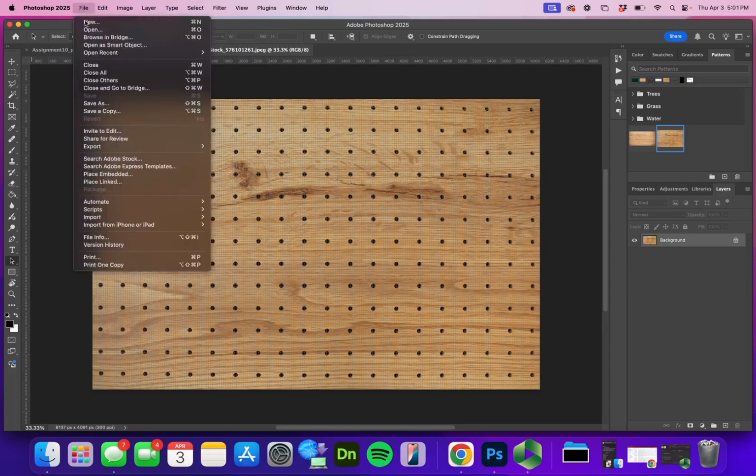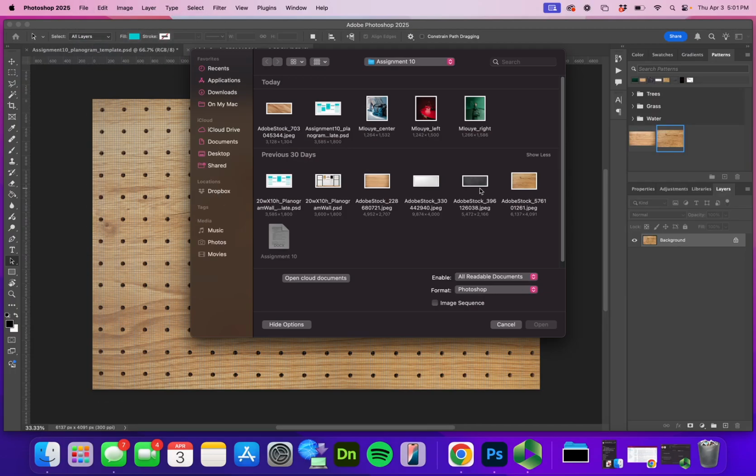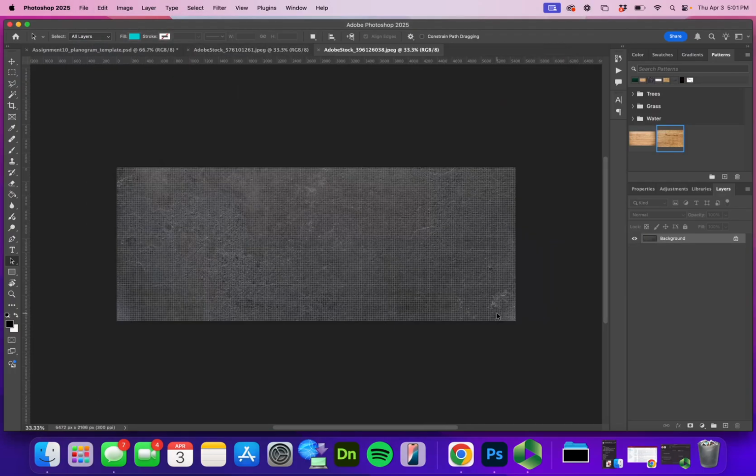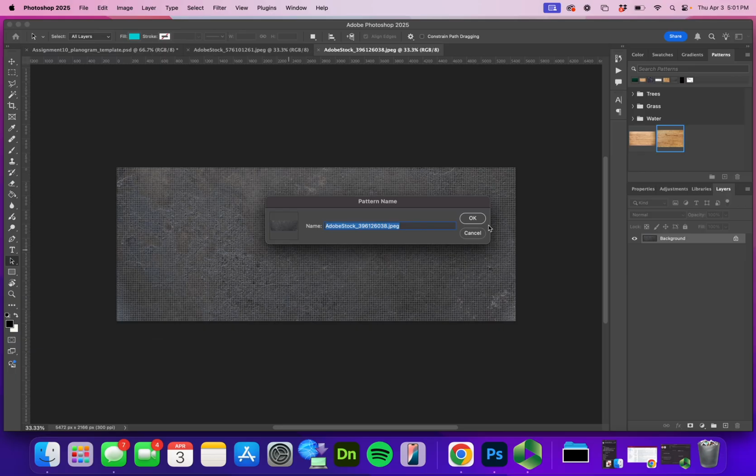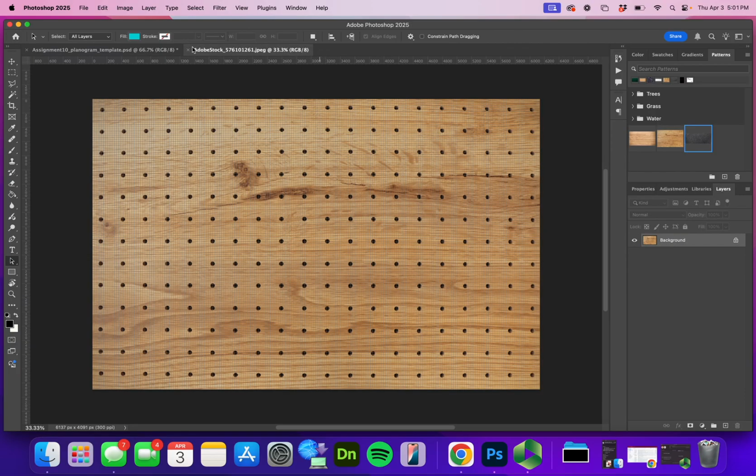Go to File, Open, and I'll find this metal texture, and I'll define the pattern, Edit, Define Pattern, and I'll call this textured metal.